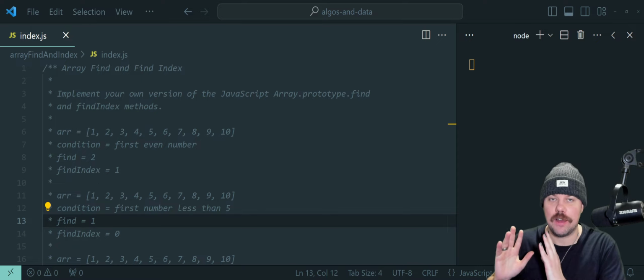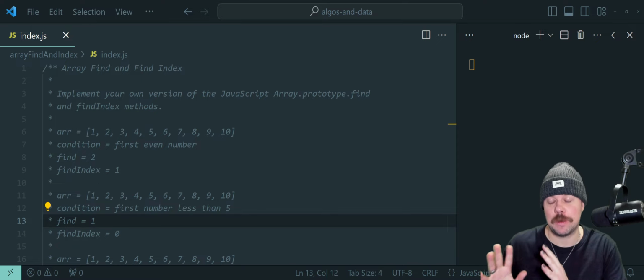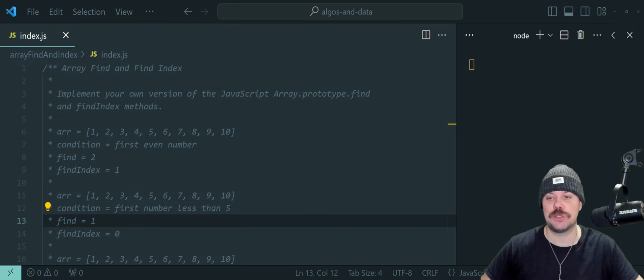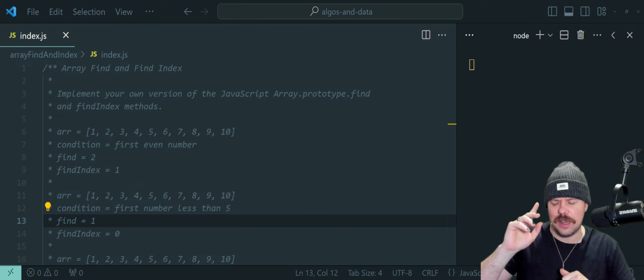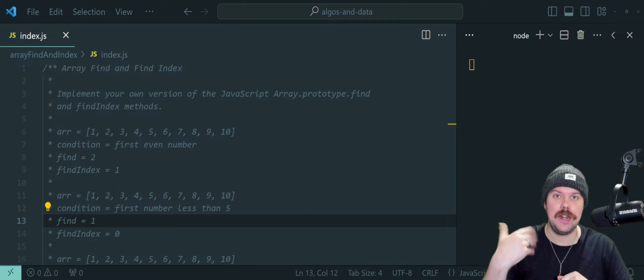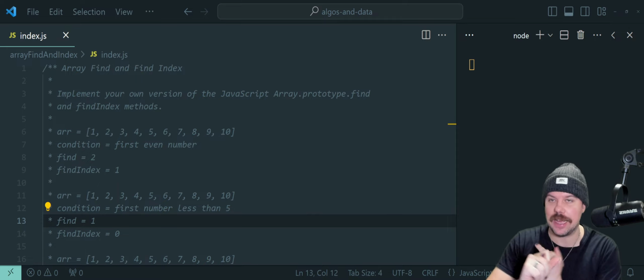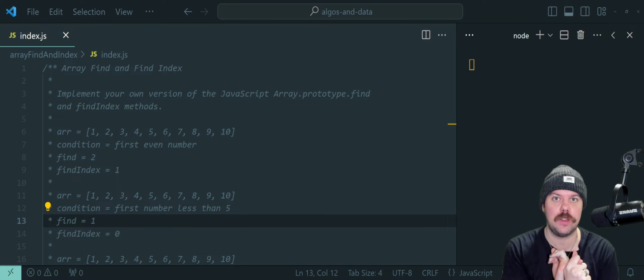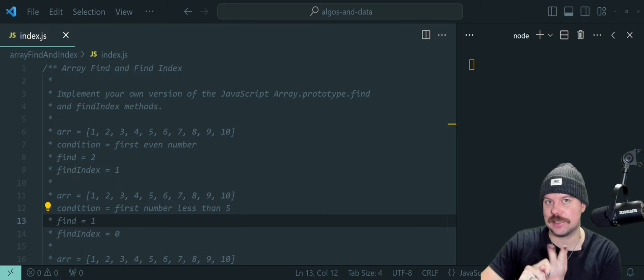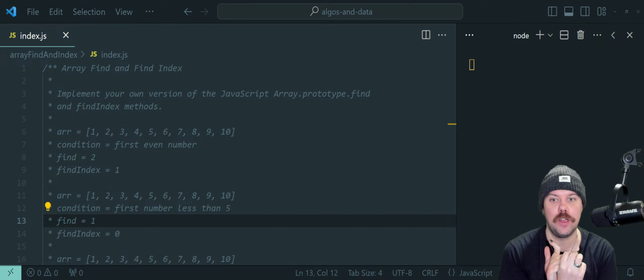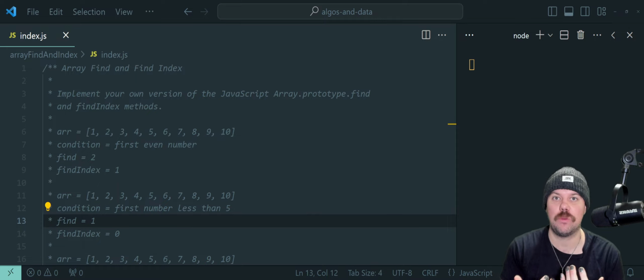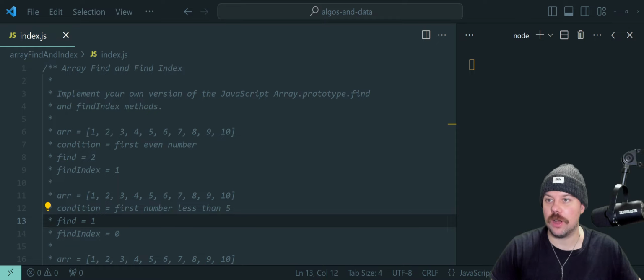Just like the filter array method, which is my first video in this little array architect subseries I'm doing, we also had to remind ourselves of the specifications of a lot of these methods. Not only do they take the element itself of what you're iterating over in the callback, but you should also have access to the index and the array itself should you need to use them inside of your callback code. They need to be provided somehow, and we can actually do that with our code just like we did in that previous video. So, there are pros and cons to all these things, right?